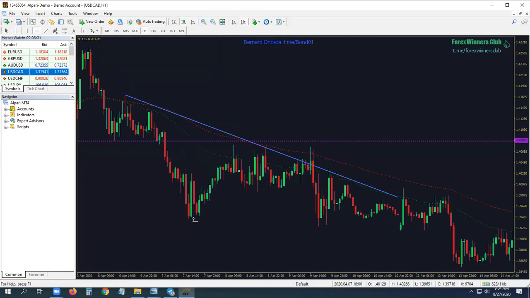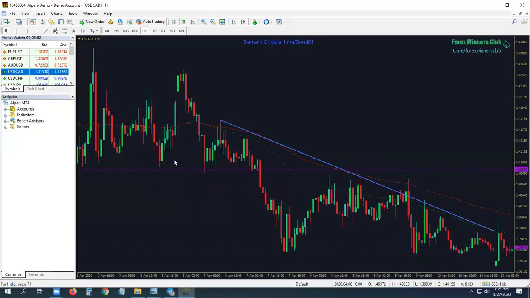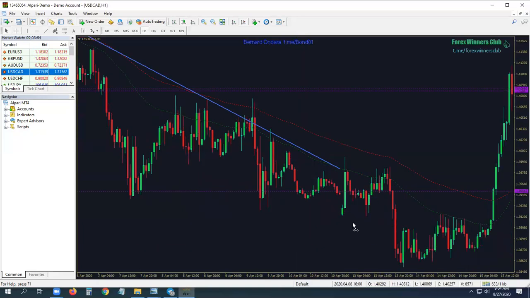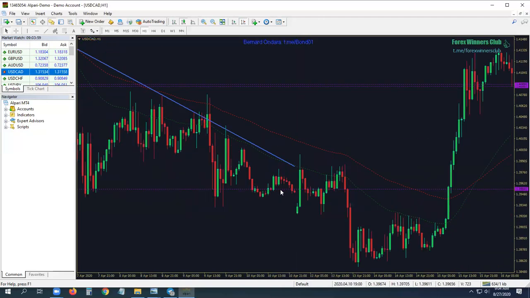Where do you close your trade? The next level. Slightly above the next level. Is the risk reward good? If I enter here, my stop loss is 65 pips. My take profit is 65, 69 pips. That's not a good setup. It's not a good setup, if you ask me. I don't like such kind of setups myself. So I will skip it because I don't like 1-to-1 ratio.